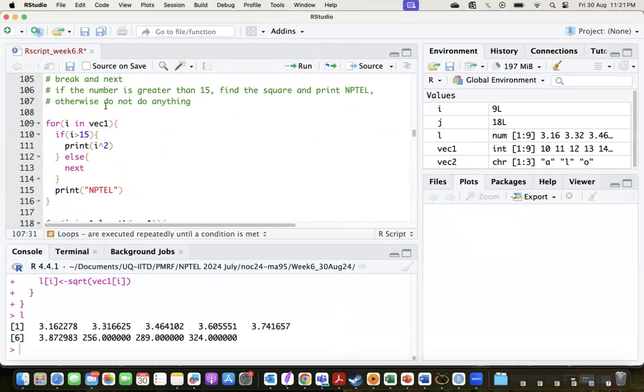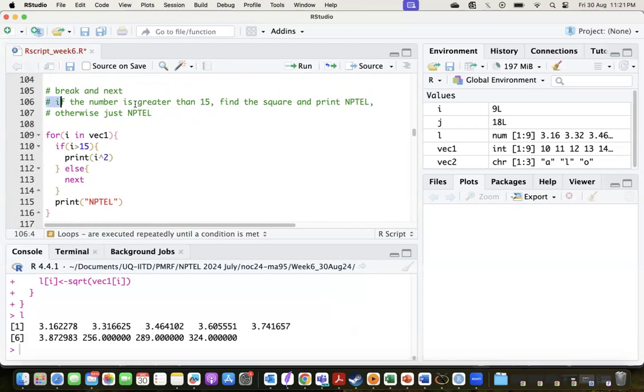Now this is the question here. Again, we're talking about vector 1. If that number is greater than 15, you find the square of it and you also print the word NPTEL. If it's not greater than 15, then you just print NPTEL.